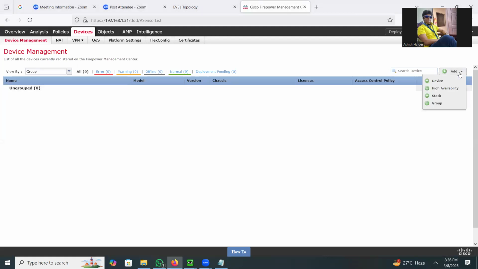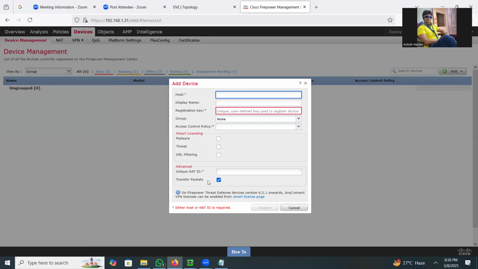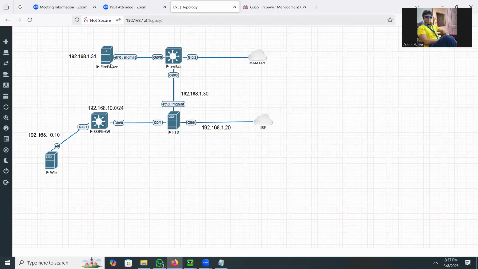Now I will click on add and then device. That means I am going to add the firewall threat defense to my FMC host. Let me put here the FTD or firewall IP address. Be sure the IP address is 1.30.